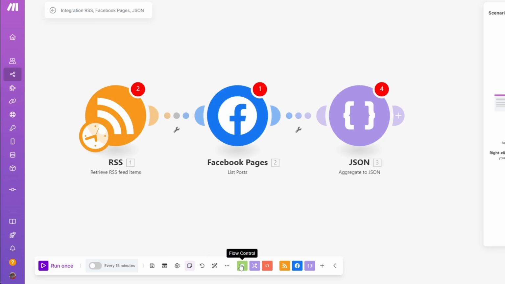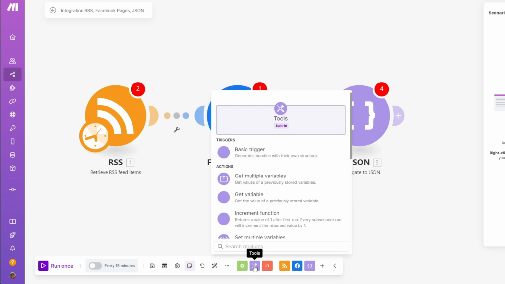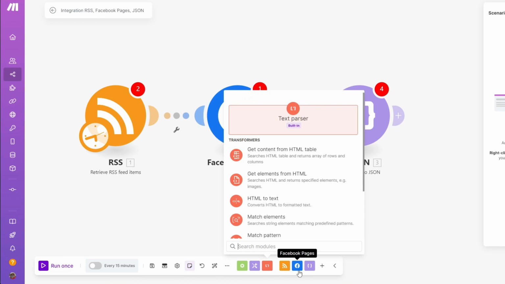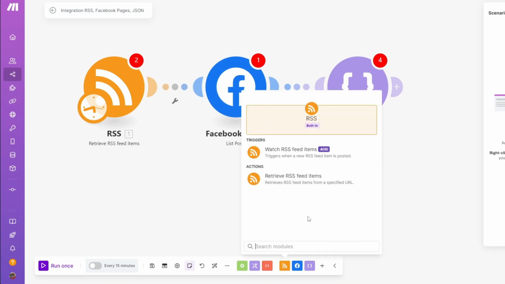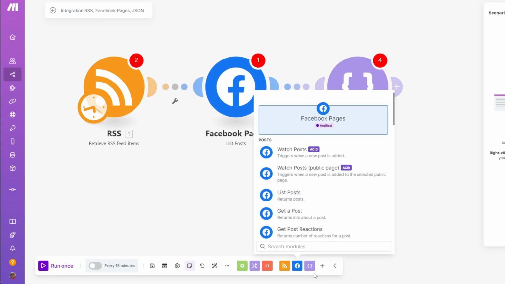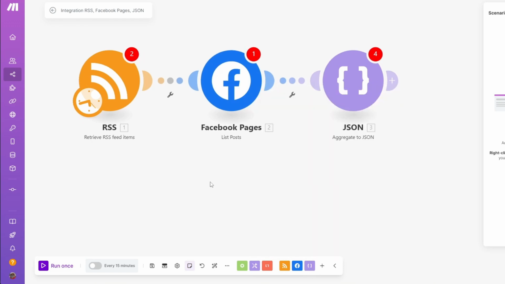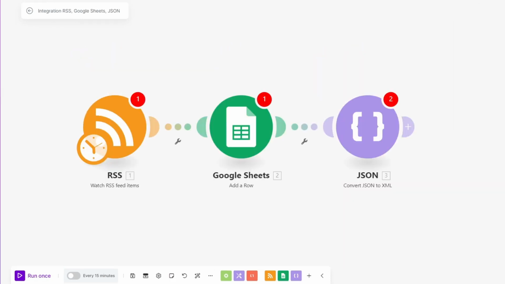Now, beside that, you have your flow control, you have your tools, you have the text parser, and you have your selected tools or application or API keys right here. You have your RSS feed that you can go ahead and add function to, you have your Facebook page, and lastly, you have JSON.